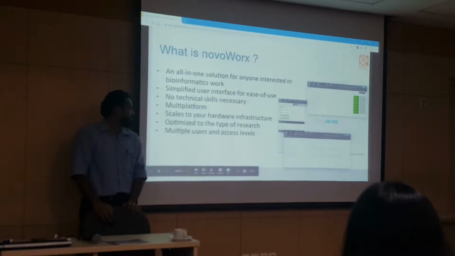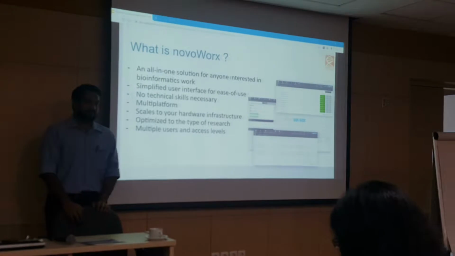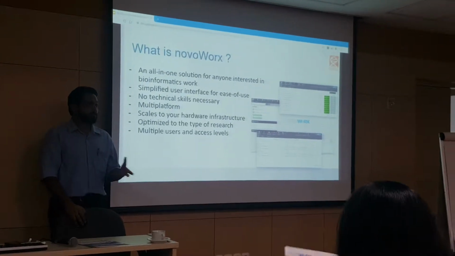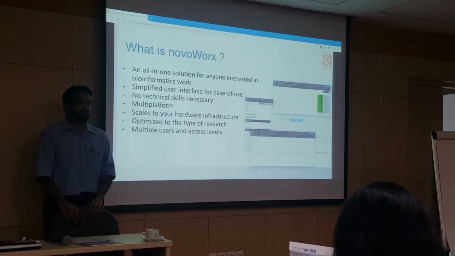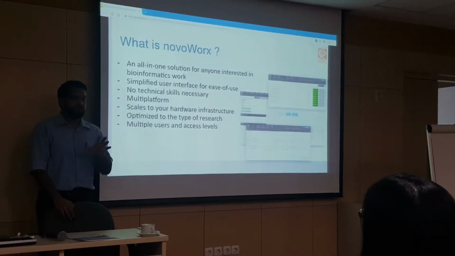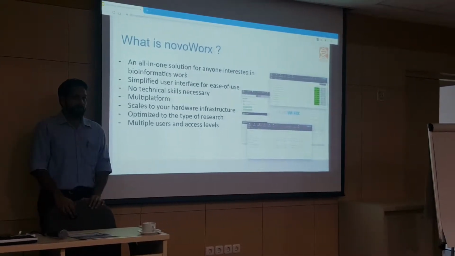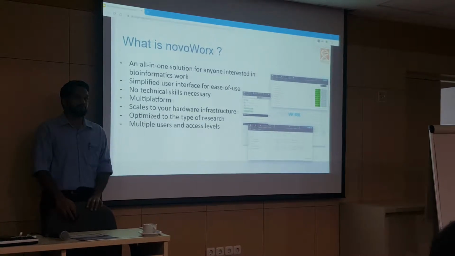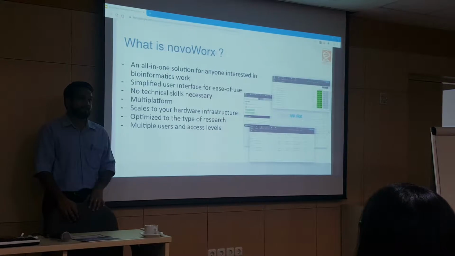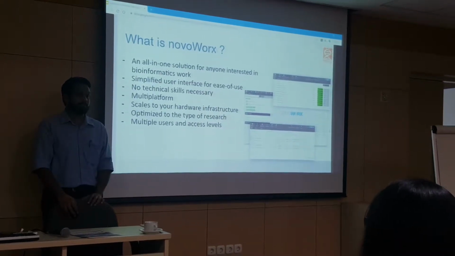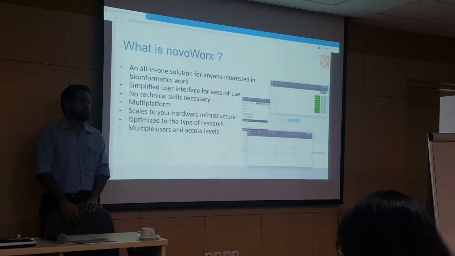A few things that we've done for novoWorx is we've optimized our pipelines. In novoWorx, we call the pipelines protocols. They're named protocols, and the protocols are optimized to the kind of research that you're doing. We have a limited number of protocols at the moment; we're still in the process of building more. But we've gone and benchmarked, and tried to parameterize these as optimally as possible for the kind of research that our clients using the pipelines are doing.